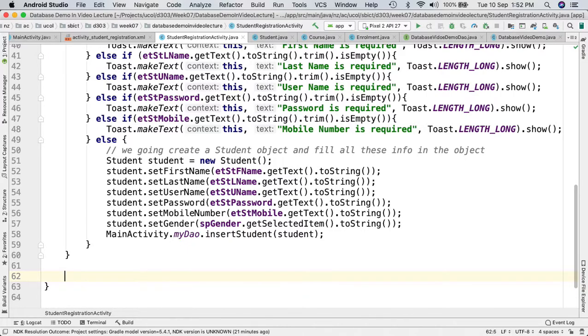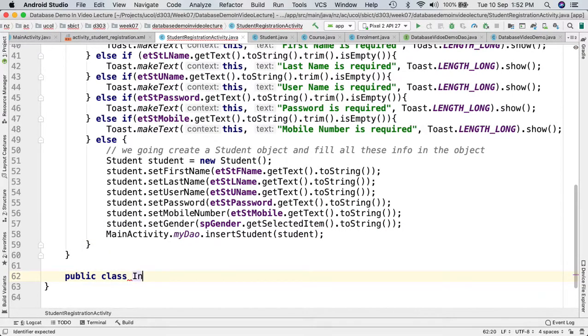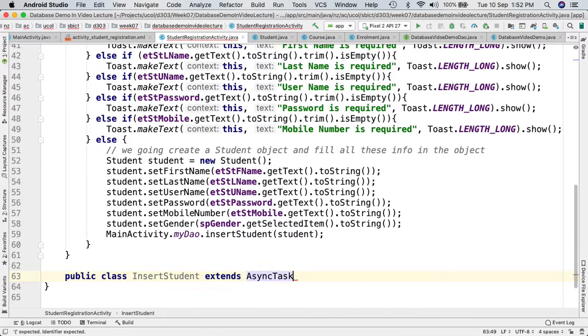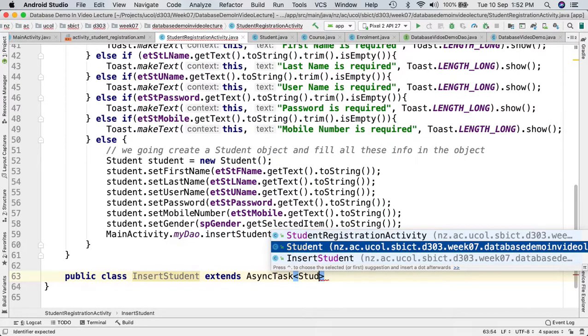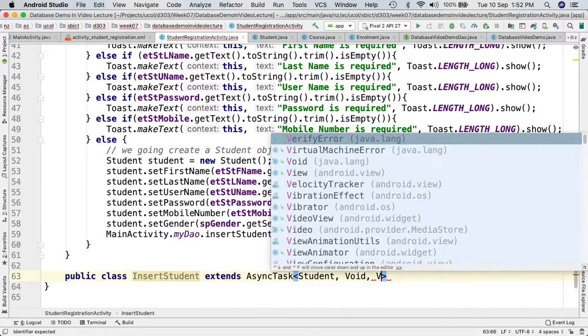So we are saying public class, we can say InsertStudent, and it extends AsyncTask. It is giving me the option, I press enter, and then in the angle brackets, it is going to have a Student as an input, and it is going to have a Void as output.